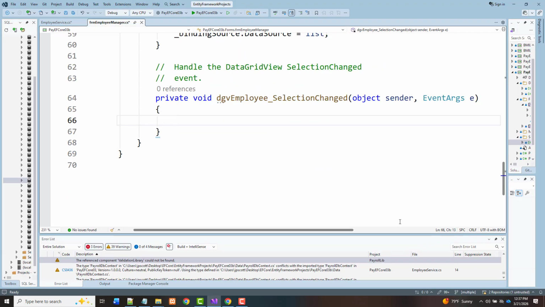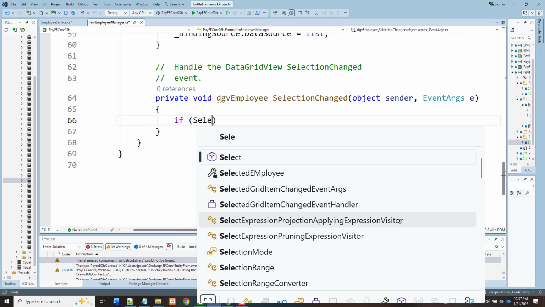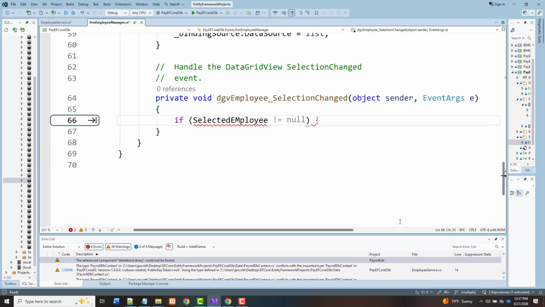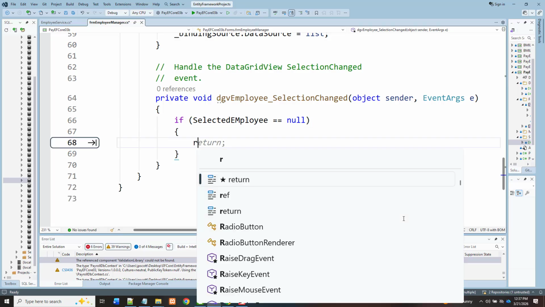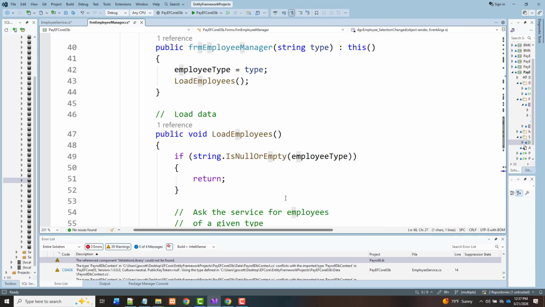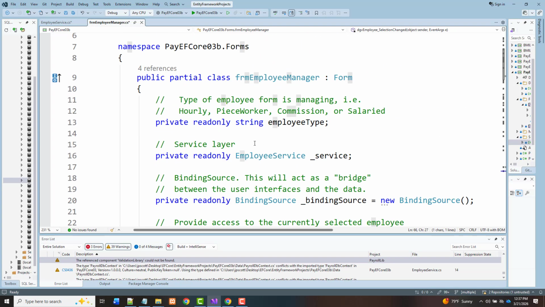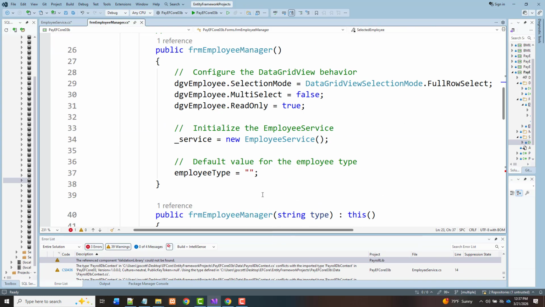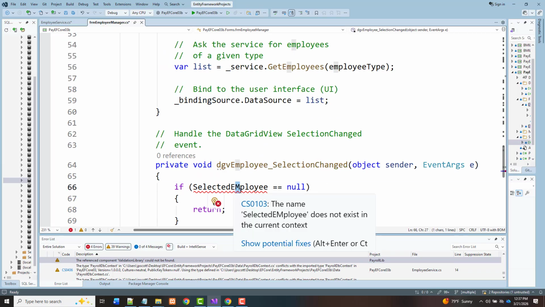So again, if the selected employee is equal to null, just return. Somewhere in here I put a selected employee and I put a capital M, as you can see. There you go. Fix that, and fix it down here as well.